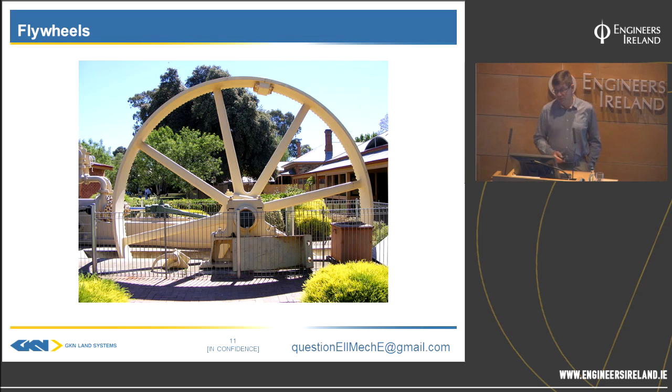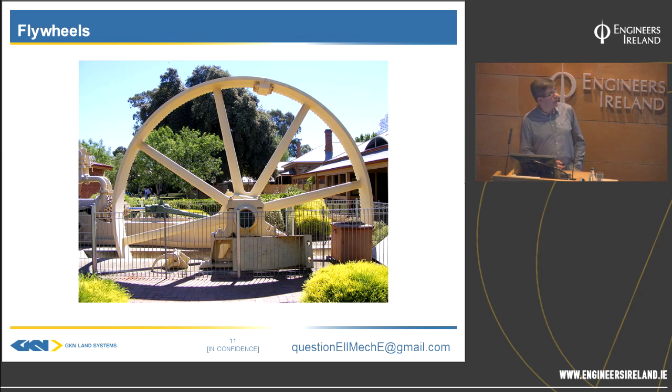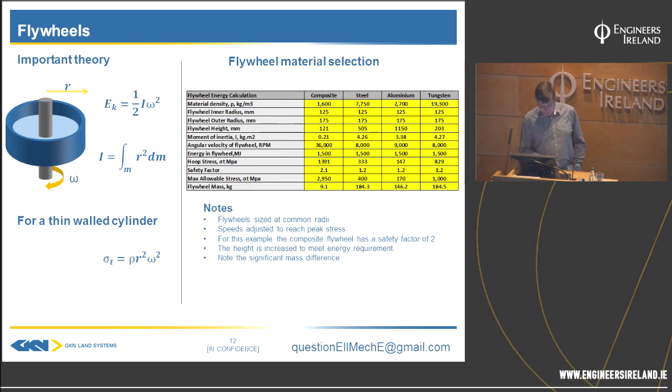If we go back to that, good old probably cast iron there, as you can probably tell, that was never meant to spin very quickly. But in our application, we want to spin things quickly for the good reason that we want to get the weight down. We don't want to carry that around on every racing car. So I've done a little bit of a chart here that will bore you with a few numbers, but it does prove my point. I've tried to compare the composites we make our flywheel out of, a high-grade carbon fibre composite, and compare it to what it would be like if you had steel, because that's normal for car flywheels, etc.